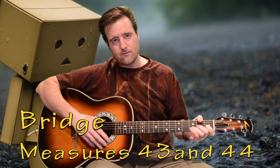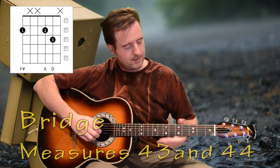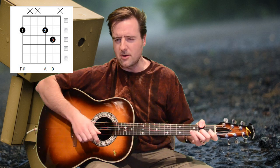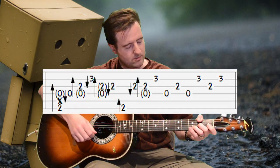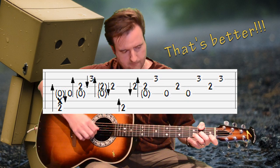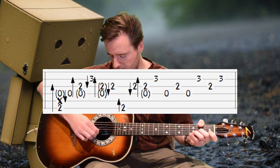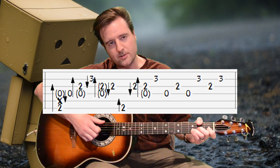Measures 43 and 44, the bridge, going back to that chord from the chorus with the F sharp in the root, the E2, G2, B3 kind of thing. We strum it pretty aggressively, and each strum and upstroke is usually, at least at the beginning, hitting 2 or 3 strings. So slow, it's... And finishing out that near the end of the measure, we're doing single notes. But right off the top, we strum the top 3 strings.